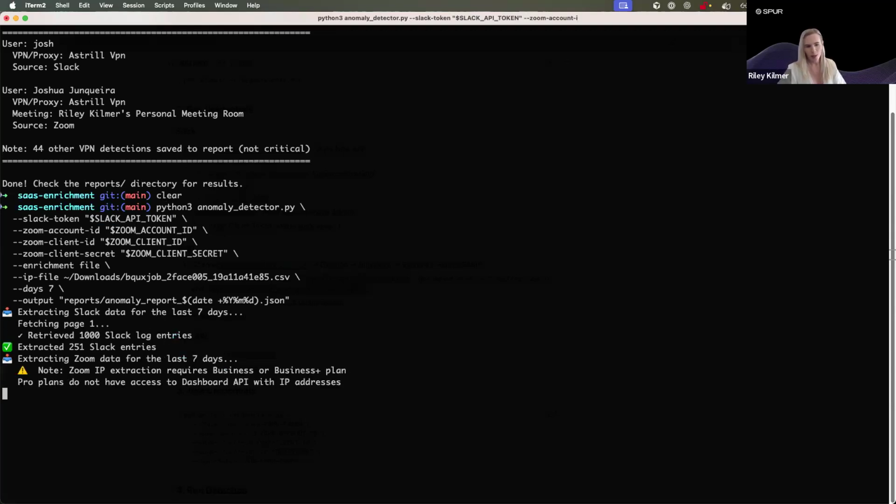So it's not particularly the fastest, especially if you have a large Slack instance. Slack at the level that we subscribe to only has 7 days of data. And you kind of have to page through the data, so it can be a little slow. Since this isn't a very used Slack instance, there's not that many logs to pull. And then walking all the different Zoom meetings. Hopefully I don't display any meetings that have privileged information, but I doubt that's going to happen here, since that's the same number of meetings I had in my demo earlier.